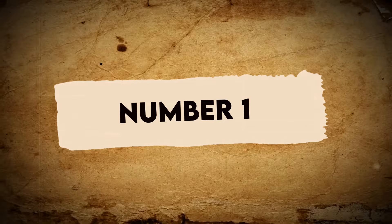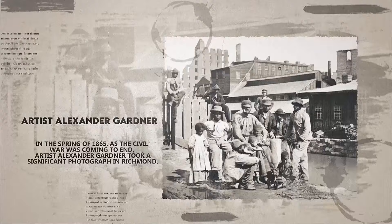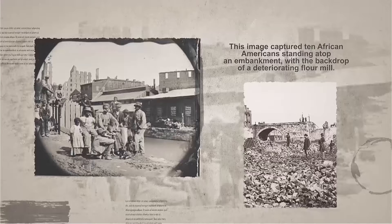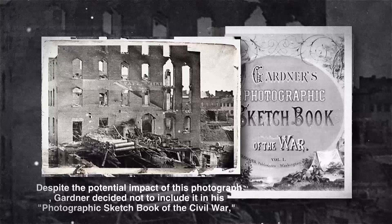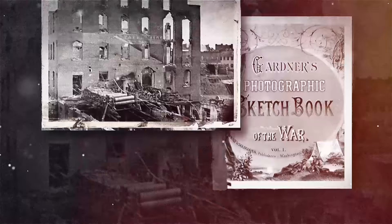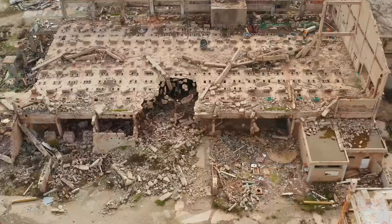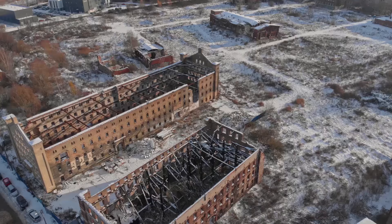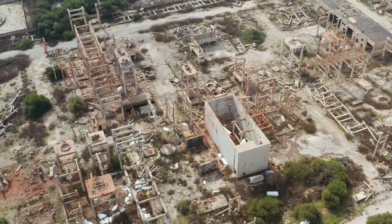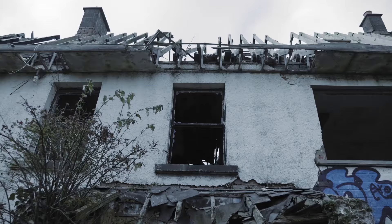Number 1: In the spring of 1865, as the Civil War was coming to an end, artist Alexander Gardner took a significant photograph in Richmond. This image captured 10 African Americans standing atop an embankment, with the backdrop of a deteriorating flour mill. Despite the potential impact of this photograph, Gardner decided not to include it in his photographic sketchbook of the Civil War, published in 1866. Instead, he chose another image from the same location titled 'View on Canal near Crenshaw's Mill,' highlighting the ruined cityscape. By making this choice, Gardner shifted focus from emancipation and the lives of African Americans to the destruction of the South, reflecting a broader tendency to prioritize certain narratives over others.